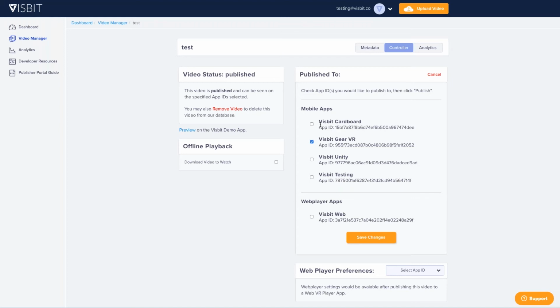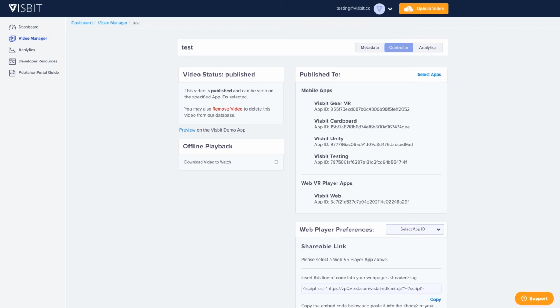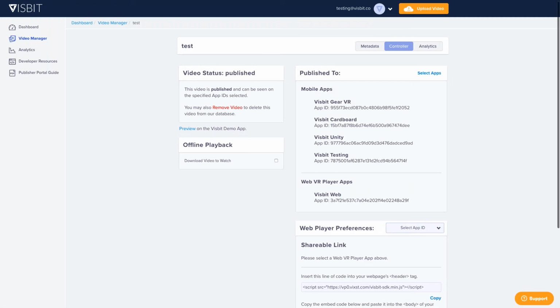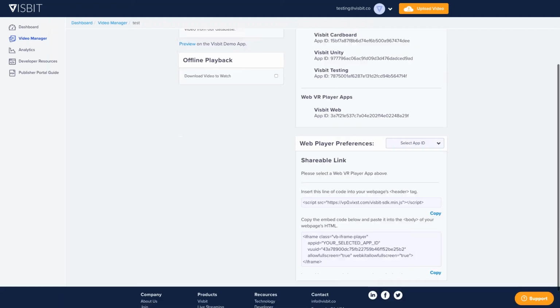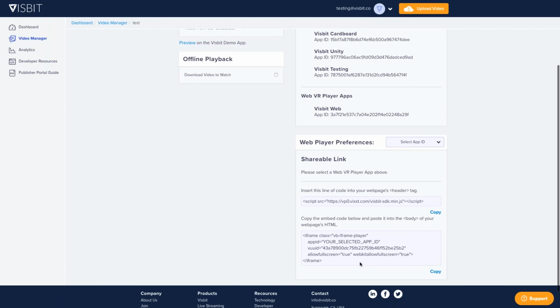For example, if I had Daydream coming out, that was a new product, that was a new app ID, and I wanted to publish an old video onto that new app ID, I would come here and I would check that new app, and then I would save changes. For example, I just made this Visbit testing app ID and this Visbit web app web player ID. And then as soon as I press save changes, it will go to that app ID.